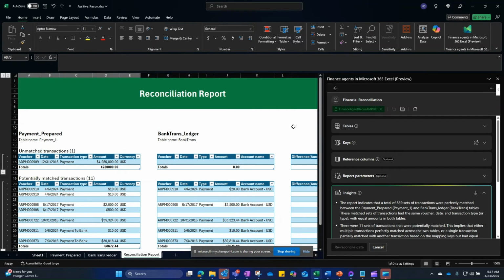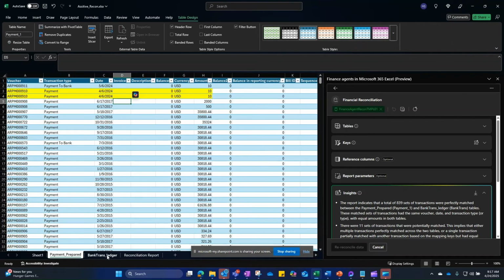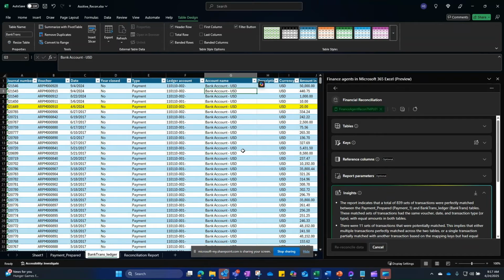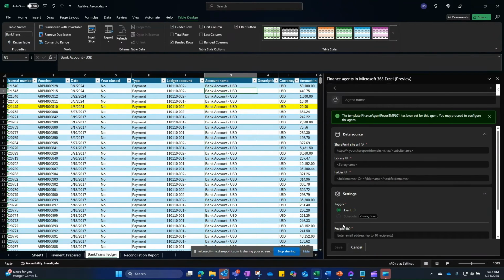In the second scenario now, we will see how we can automate this process. So first, in this workbook, I have my two data sets in two different sheets. So I'm going to create an autonomous agent, and I'm going to supply those files to the agent for consumption. The agent will run the reconciliation, send me an email with the reconciliation results and insights and my original data source. And now let's see how we can do that. So from this screen, once you have concluded your reconciliation, you will see that your template is preloaded. You can click on create a new agent with this template.